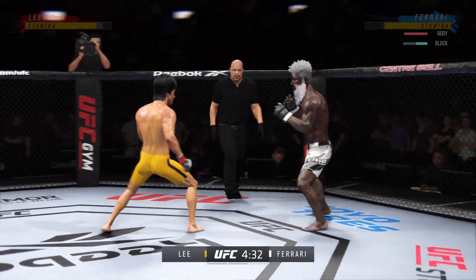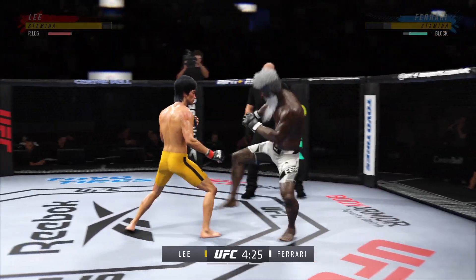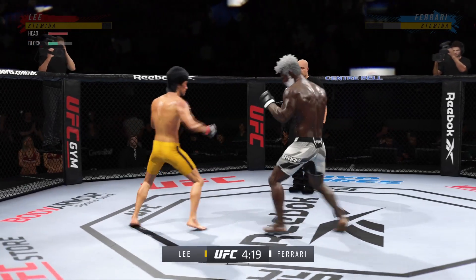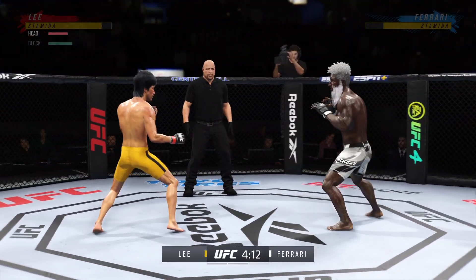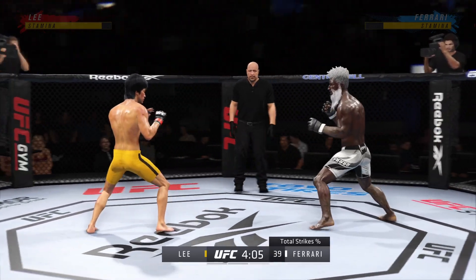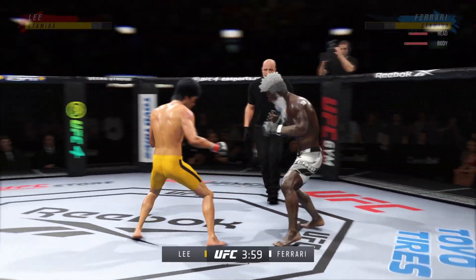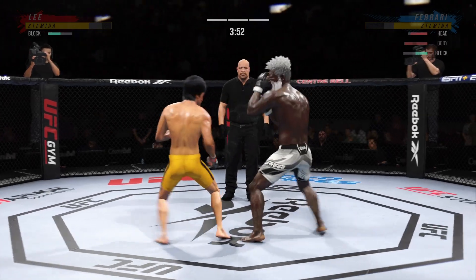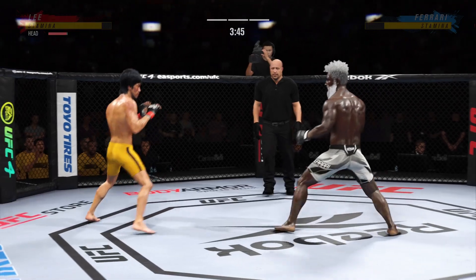Much improved defensively as he blocks the shot. Look at how he turns his hip into that leg kick. Striking class is in session. Beautiful punch there — great job landing. What a damaging punch. Just as he did in the previous round, he continues to connect on a high volume of strikes. And a good sign too — doesn't seem to be slowing down whatsoever.